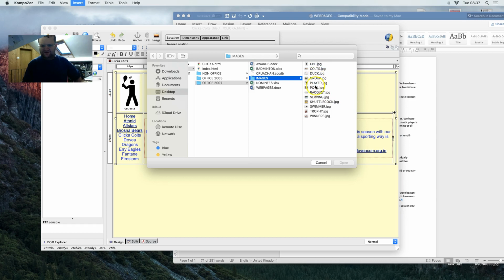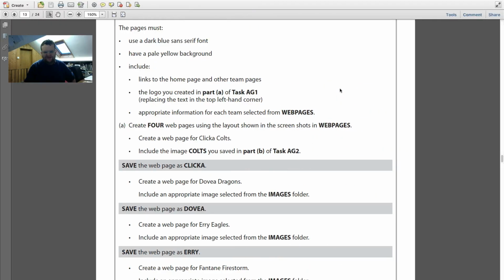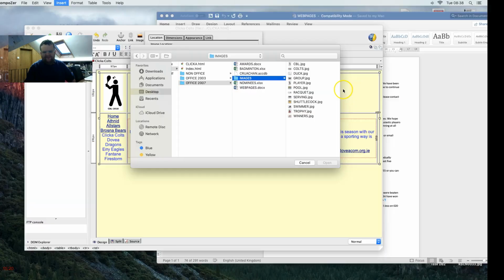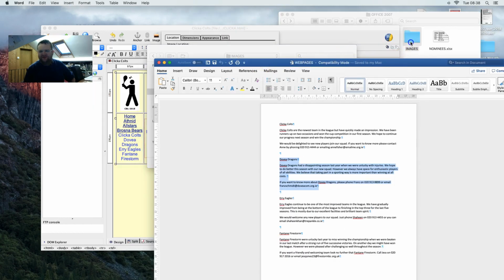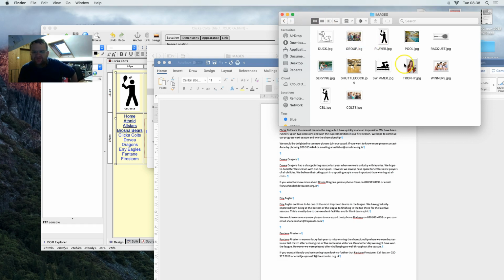Airy Eagles. Duck there, group there. Let's have a look if there's better when we click on them.